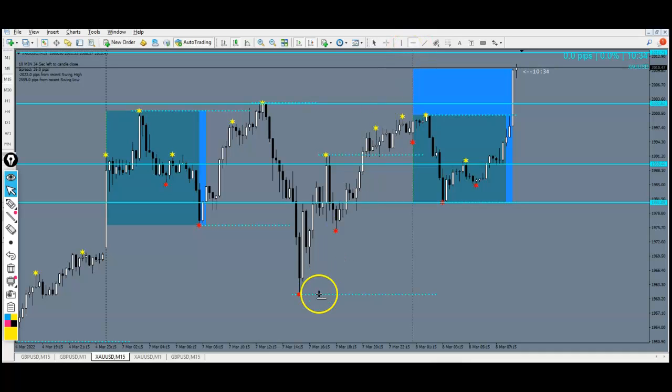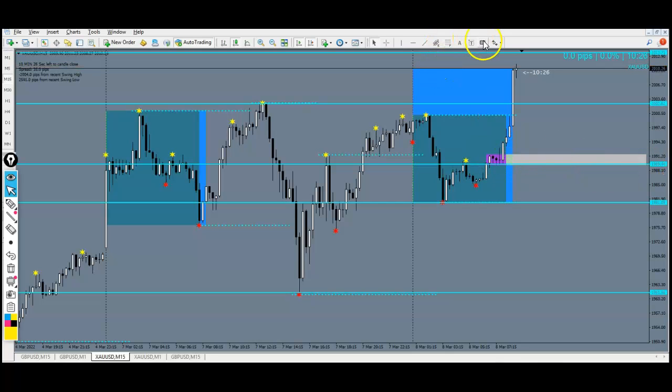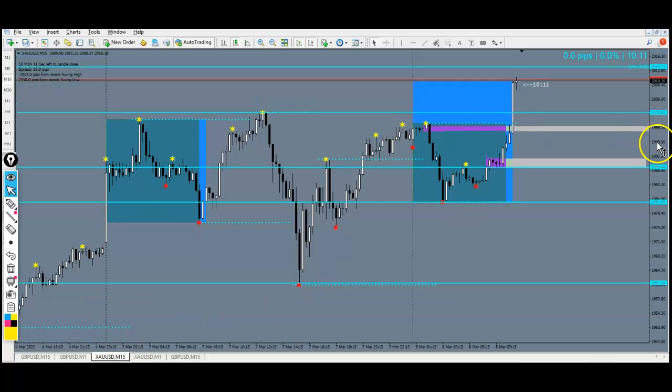Support and resistance levels. Okay, so we'll be looking out for that. This is my demand zone, my preferred demand zone. This is the first one right here. So let's see if price can come back down in here, give us some rejection candles, and then go up. Okay, so that's it for the London session. Let's see how the trades play out.